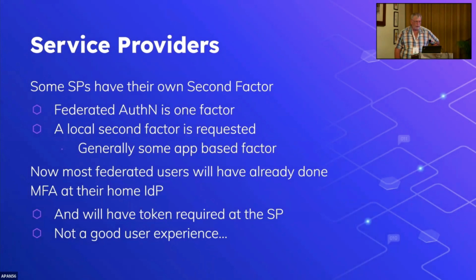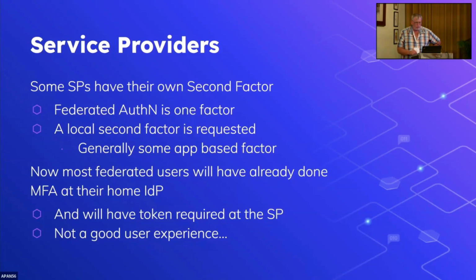The federated auth is one factor, so your standard federation login is the first factor, and then they have configured their service provider to onboard users with a second factor. Usually it's some sort of app that allows the service provider to know that they've actually really got two factors of authentication.